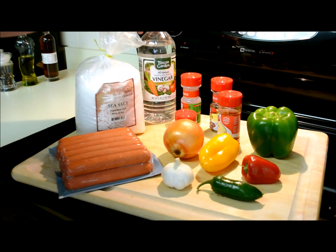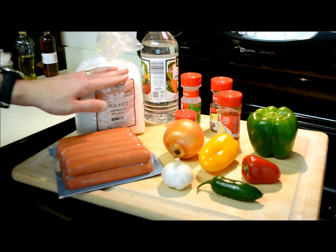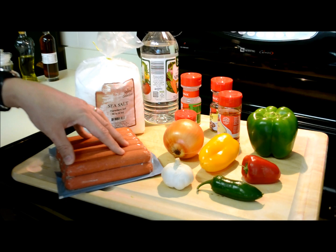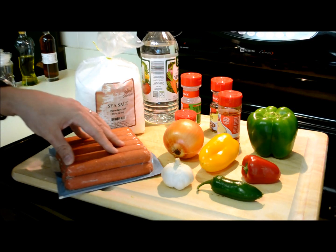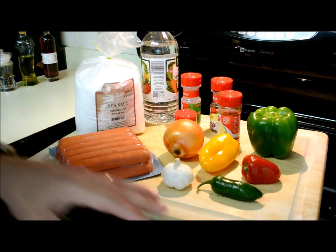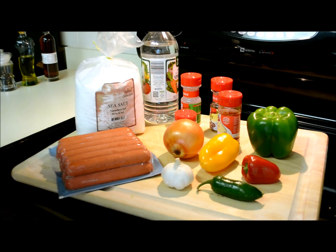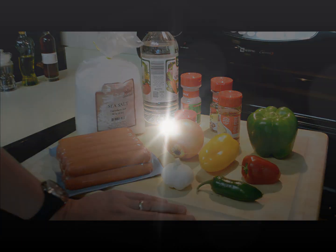And of course, you're going to have distilled white vinegar. I use sea salt, and what we're going to pickle are our hot dogs. These are bun-length hot dogs, all beef. 12 of them are a pound and a half. So these are the ingredients we're going to start with to make our pickled sausages, and that should give you a good start. Again, modify as your palate desires, but before we start pickling these things, we need a container to pickle them.